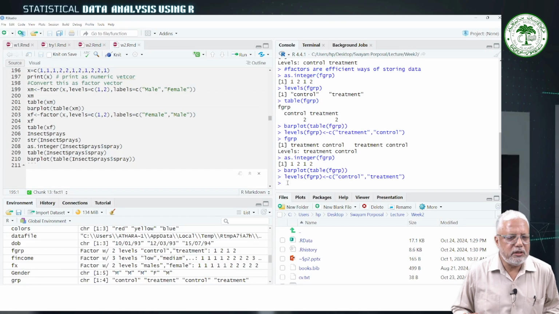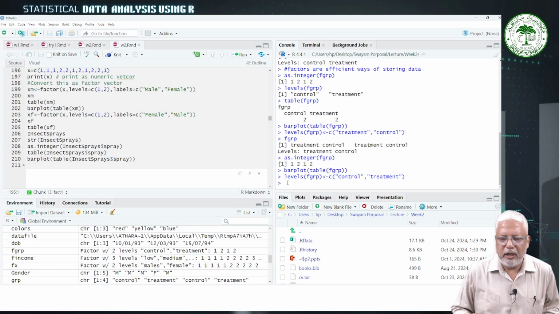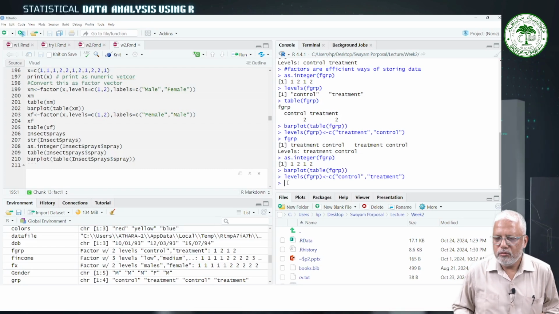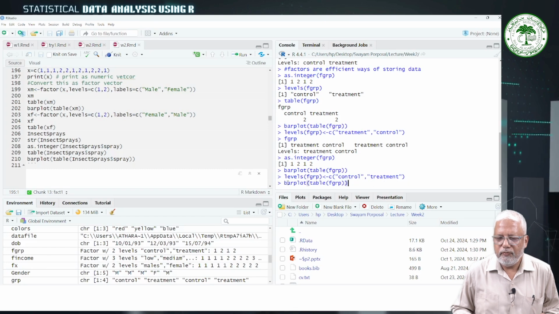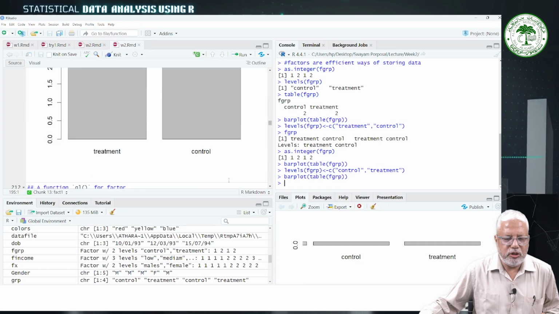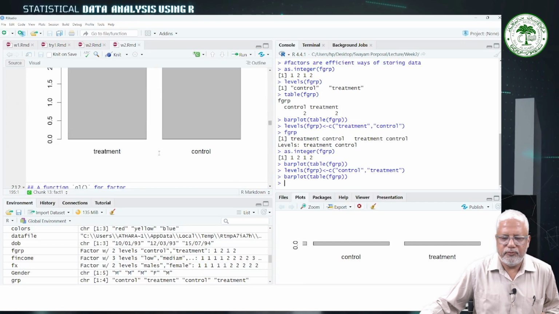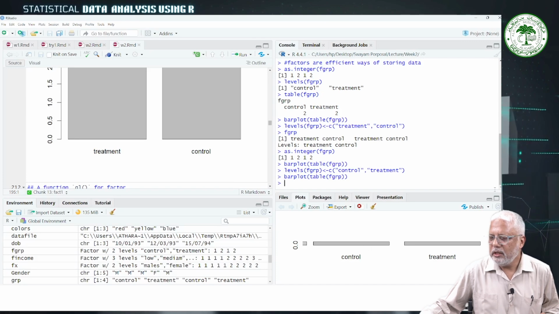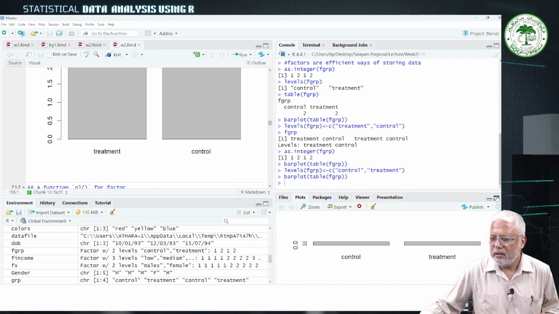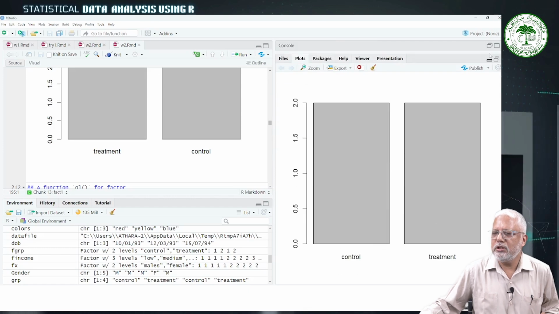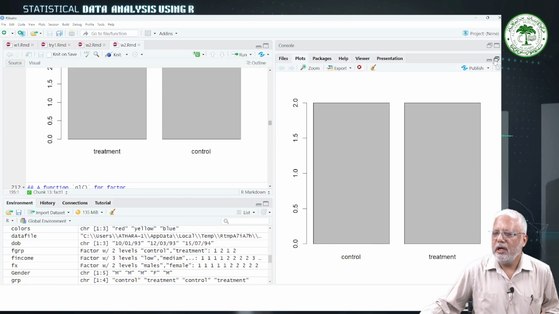After changing this, if we make the bar plot, the label has been changed and the bar plot looks like control first and treatment second. This way we can change the labels and get the result.